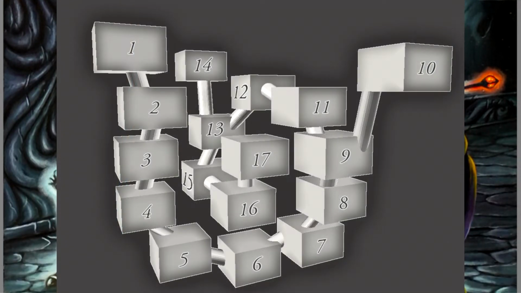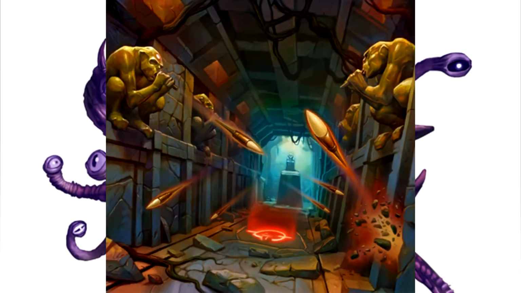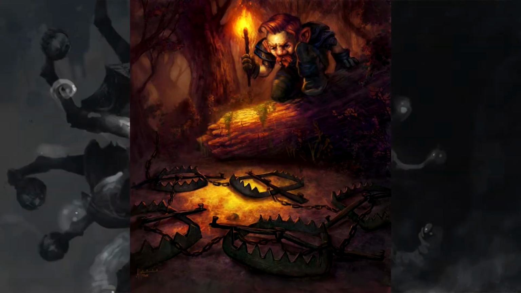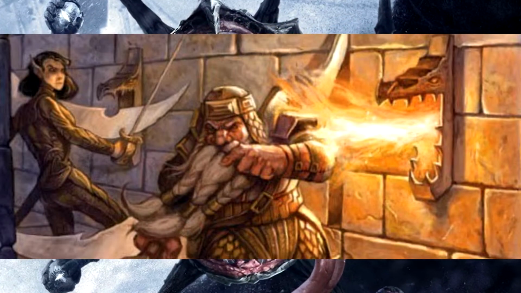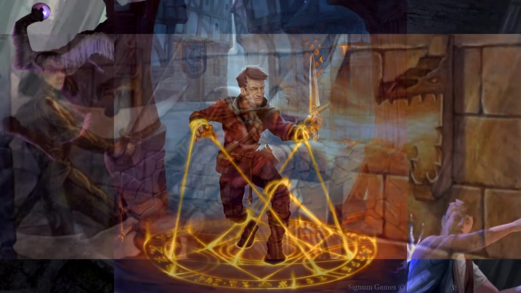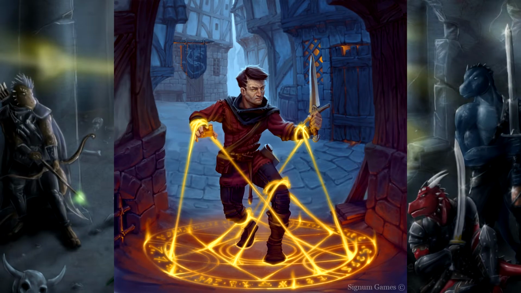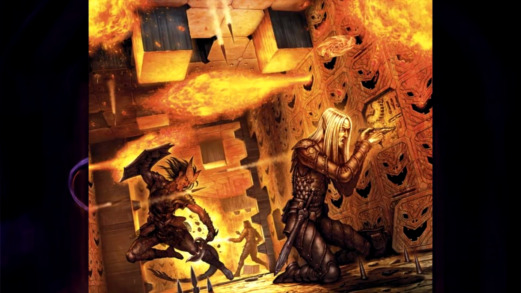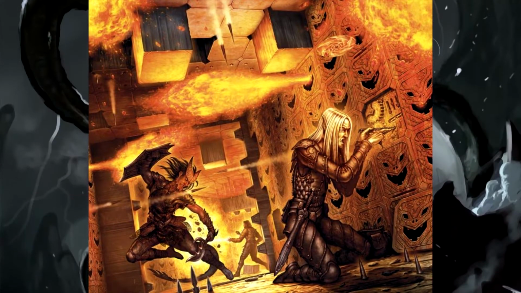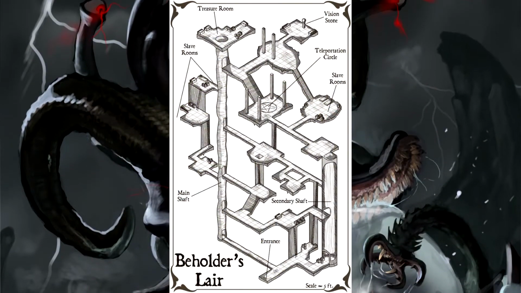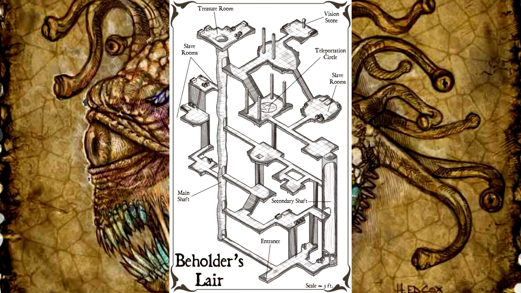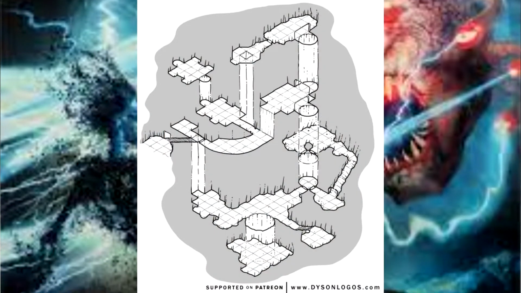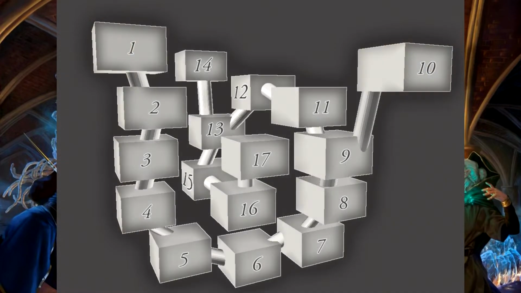And Beholders can also put traps basically anywhere they want in this lair, because usually you have to be walking on the floor to hit a trap, but the Beholder can fly, so it will never hit its own traps. Basically, think about this when you're creating a Beholder lair. The average soldier, the average town guard, should have an exactly 0 chance of getting through this lair. A Beholder is not stupid. Narcissistic usually, yes, but not stupid. So have them create truly devious death traps.